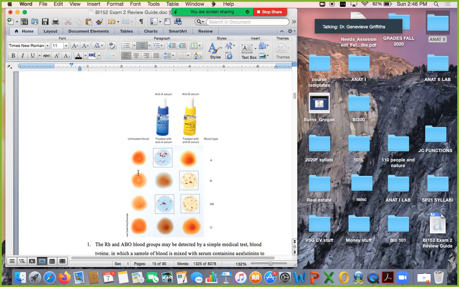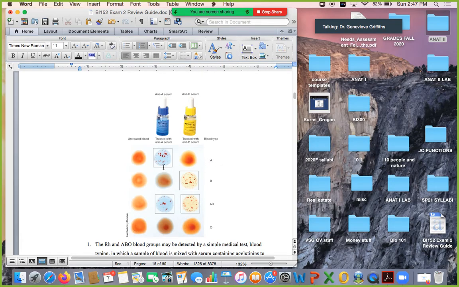And when we have untreated blood, you can see you have what's called agglutination, and sometimes students were mixing that up with what's called a clotting response. This is not actually blood clotting. This is the antibody-antigen response, so this is going to be different from that clotting response that we saw with all those clotting factors. But untreated blood in all cases has no agglutination, so no globules that are going to be occurring. And if we treat it with the anti-A serum, only the individuals that have A, so A and AB, are going to have a reaction. If we treat it with B, only the individuals that have B, so B and AB, are going to have a reaction. And you can see with O blood, we don't get a reaction with either.